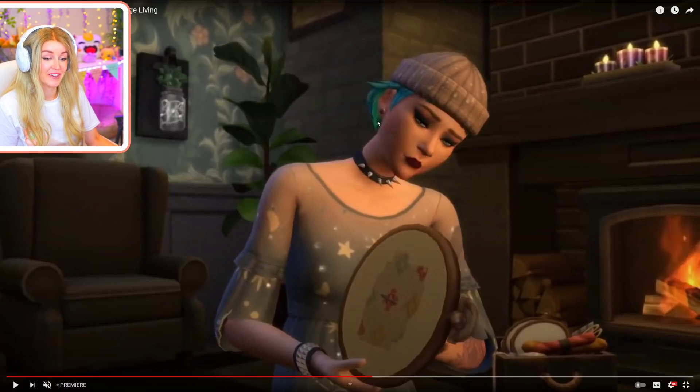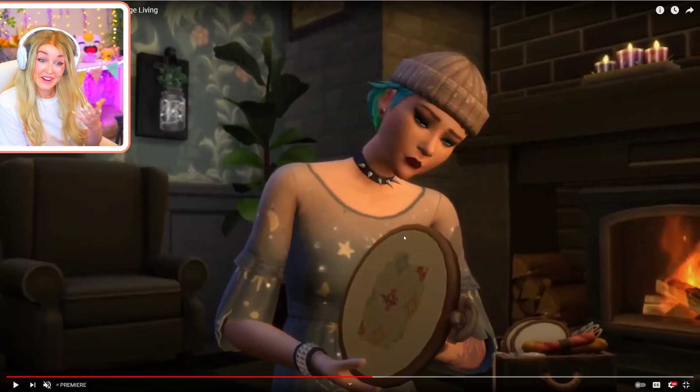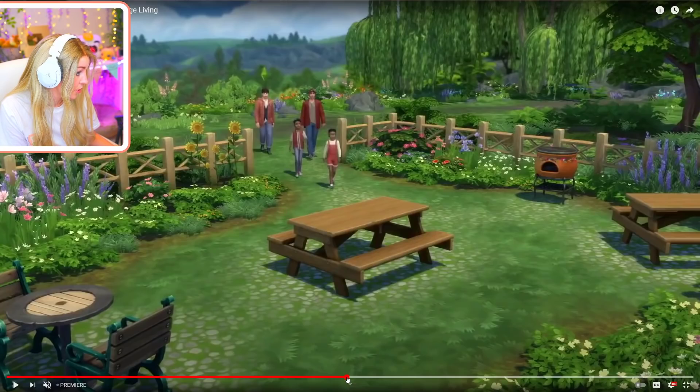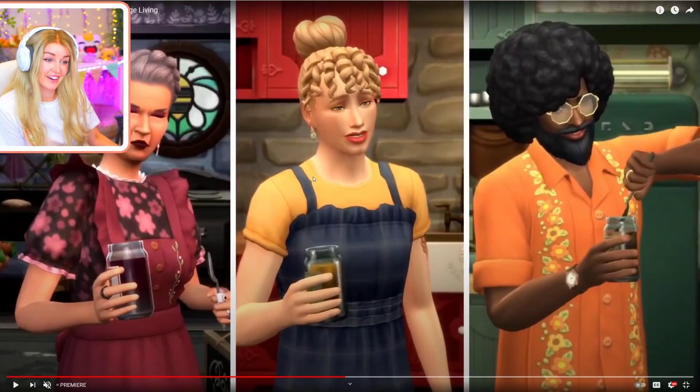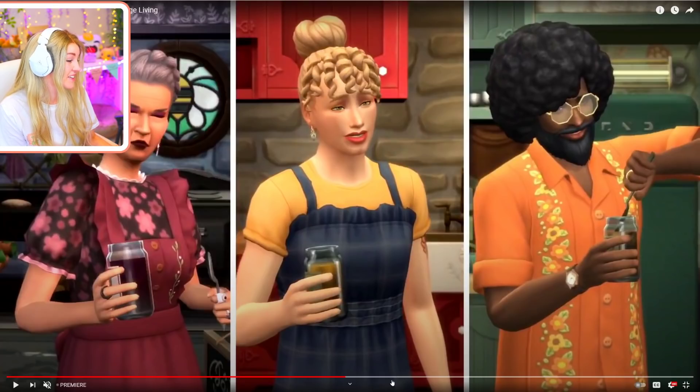Is anyone else getting Chloe from Life is Strange vibes by the way? This is the cross-stitching - so by the sounds of it you can freestyle or follow 34 patterns, which I thought was really cool. We had a gay couple and a trans woman - we love to see it. I didn't want to specifically say it in case it hadn't been confirmed, but I thought that might be the case and I loved that. That's really nice - and this hair for the curls as well, very very cool.